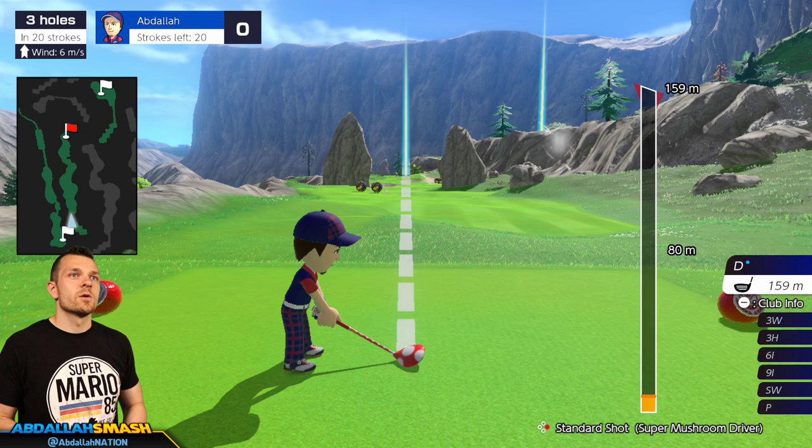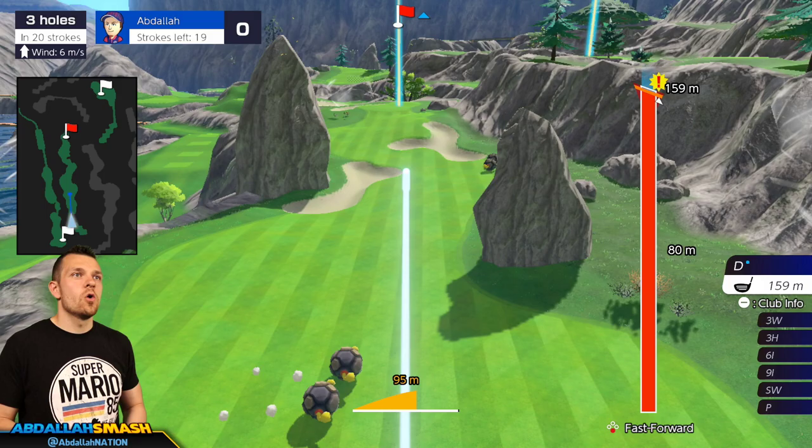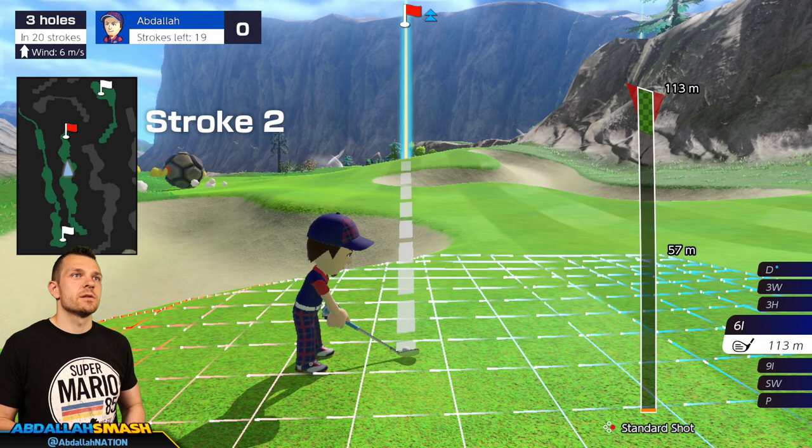So here we go. We're going to do a little bit of a topspin shot. Go, boom, boom, and not in the bunker. So we're set. Do I have to run to it? I don't. Thank goodness. Okay, 113 meters away, 96.